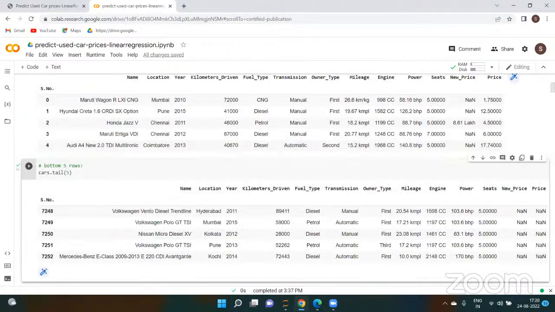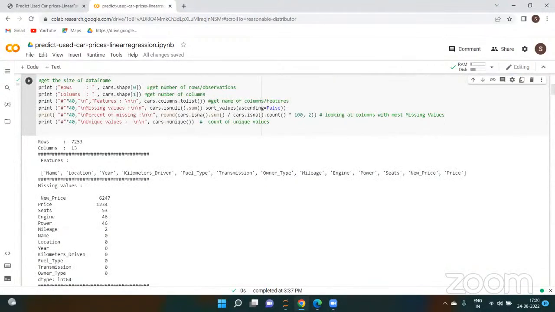Now the bottom 5 rows. These are the bottom 5 rows, with the same columns: name, location, year, kilometers driven, fuel type, transmission, owner type, mileage, engine, power, seats, new price and price. Now let's try to get the size of the data frame.